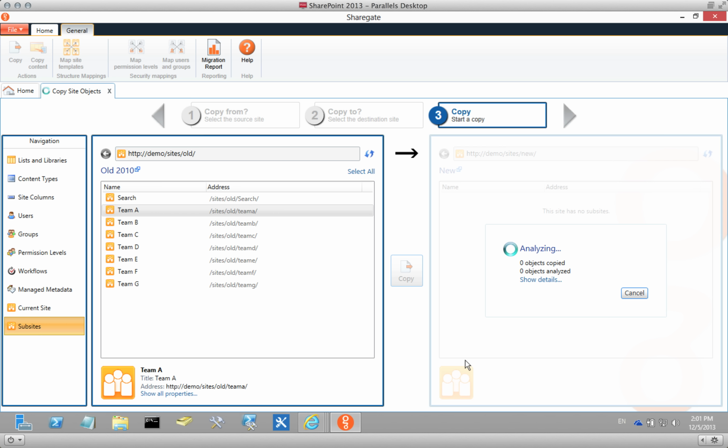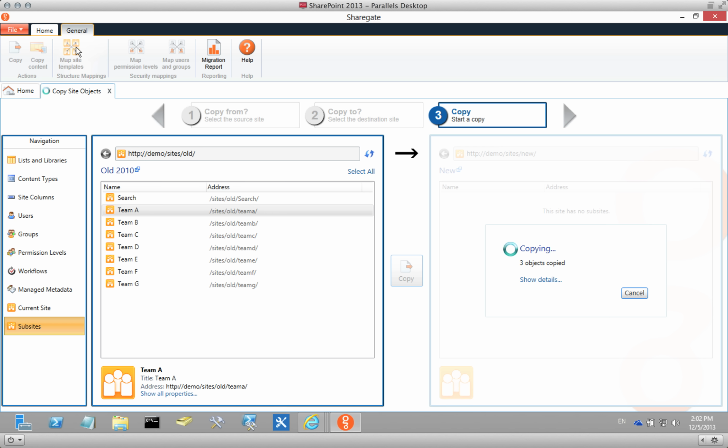The real power of Sharegate is, and I haven't talked about this so far, I've tried to give you an introduction level so far, but the real power is really here at the top. Sharegate has a mapping functionality where you can always remap an old property or an old source setting into a new property at the destination. For example, right now it's taking my team site A and migrating it to the destination as team site A. I could have changed the title, could have changed the URL, but what's most important for me is to be able to change the site template that was used to create this SharePoint site.